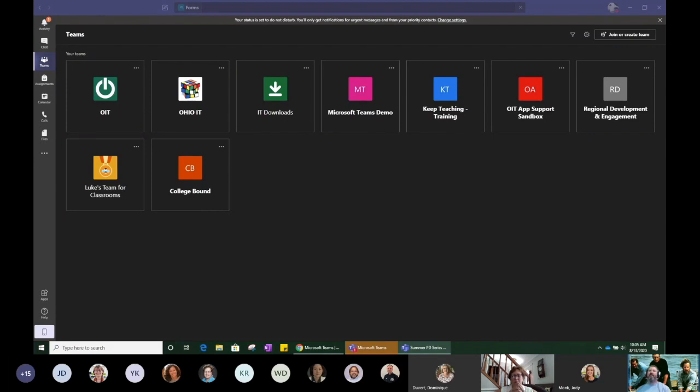The nice thing is you can create as many Teams for Classrooms as you want. You're not limited to just one or two. If you've got one class but you're teaching seven sections, you can have seven different Teams for Classrooms, one for each section, and then you can have one big Team that all the sections are included in if you want. The world is your oyster. Make as many pearls as you want. We're here to support you and help you be as creative as possible, so don't think about any limitations.